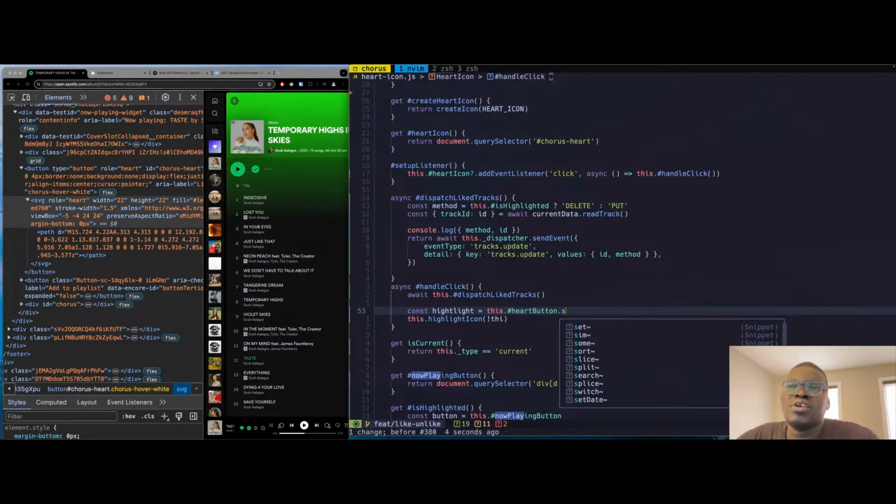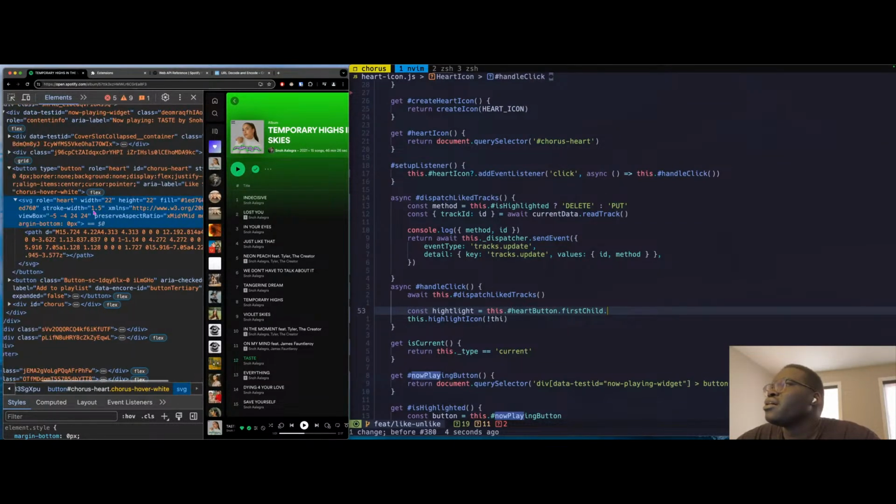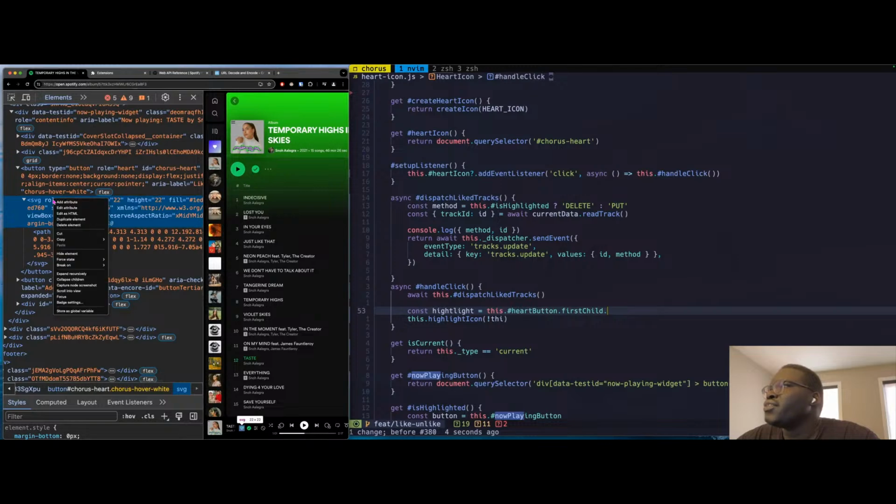No, it should be present. For clicking on it, it should be present. First child, and then I think it's probably just getAttribute.